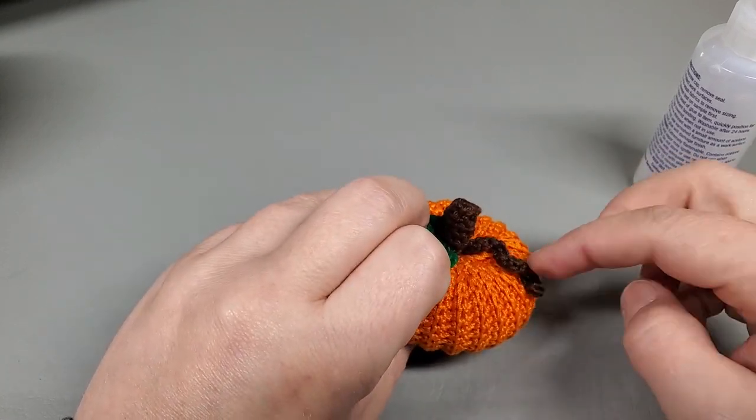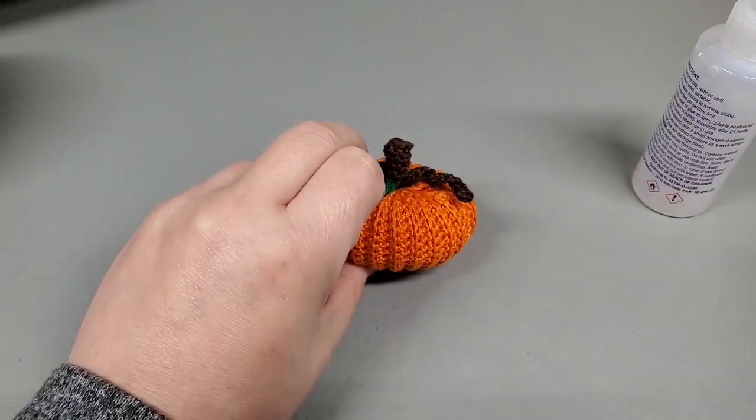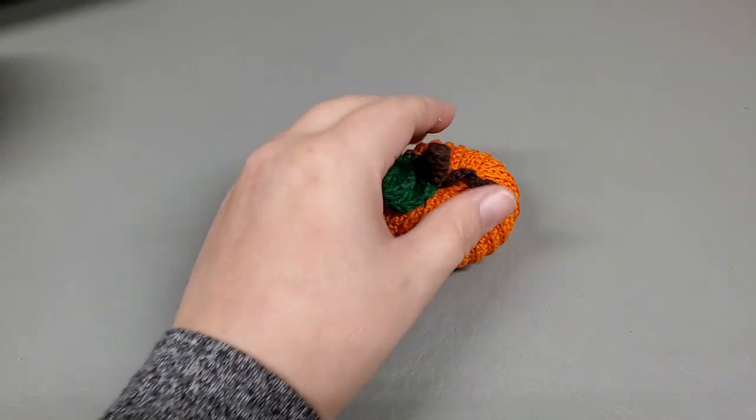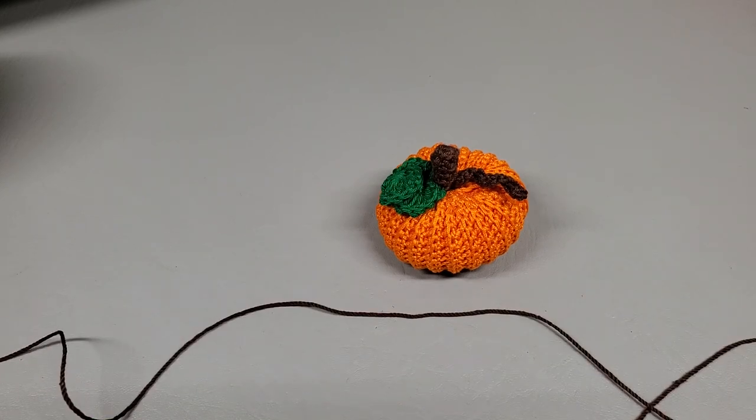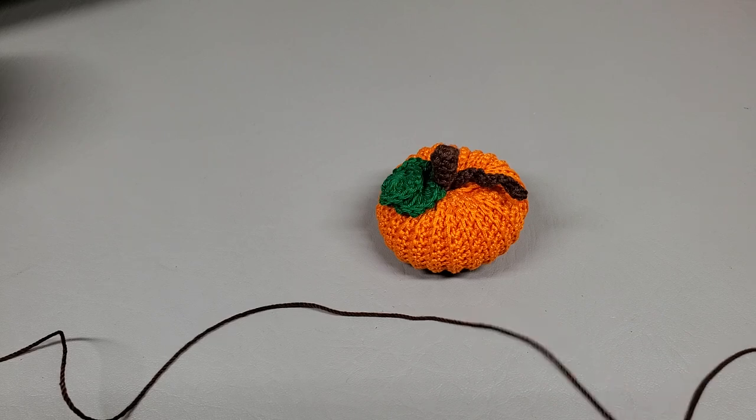I'm not going to glue this down. I'm just going to let that hang. So I'm going to set that to the side and we're going to let that dry. And now what we're going to do is add the strand that's going to hang from our rearview mirror. Now, if you guys know exactly how long you want this, go measure how much is going to hang from your rearview mirror.